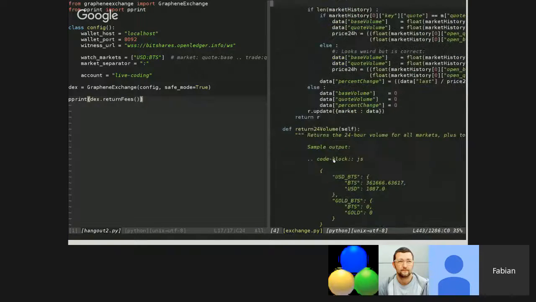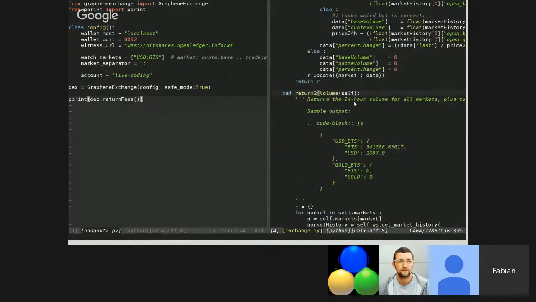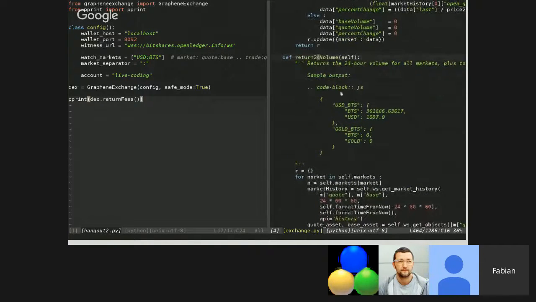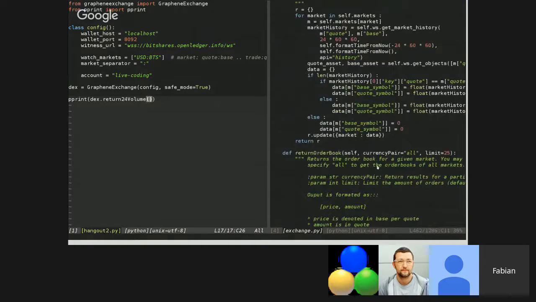Okay, anyway, there's also stuff like return 24-hour volume. We can give that a try. These methods here usually are always using what you define over here in the watched markets. Some methods require a specific market to be provided as a parameter. We'll come to see some over here, return order books.